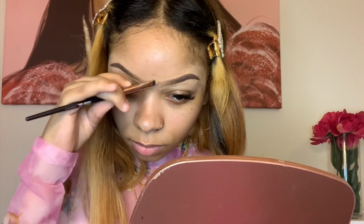Also, for the beginning of the brow, I just blend it out a little bit and take my time with it. I don't want them to look boxy. I want them to look natural and faded. And as you can see, it has that effect.